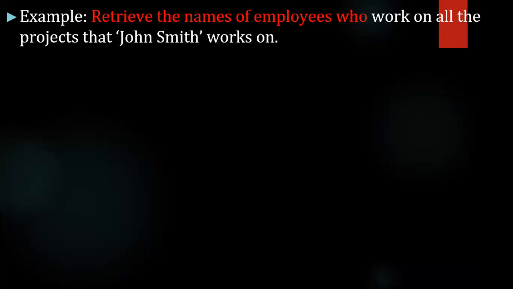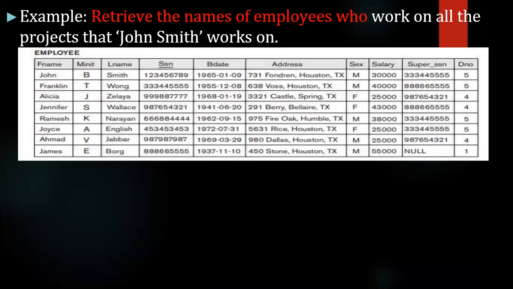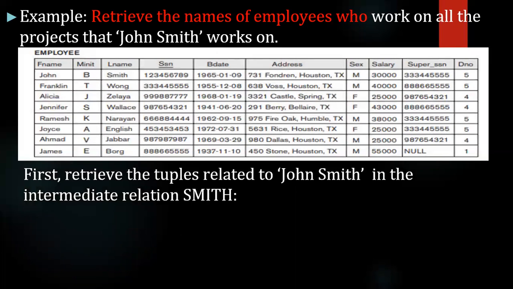We need to retrieve the names of the employees who work on all the projects that John Smith works on. So first we need to decide which tables are required. Then we write the query step by step. Here I need the employee table, from which I can derive the name of the employee. Then to know the projects, I can take the help of the works on table and the project table.